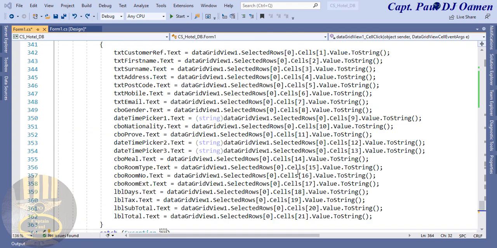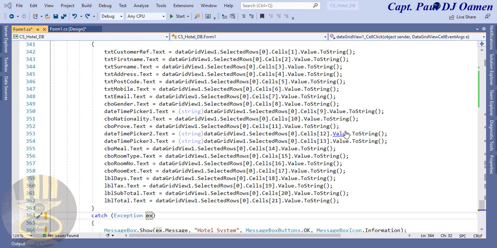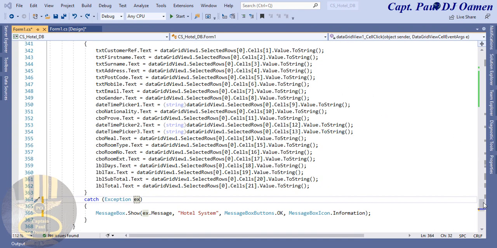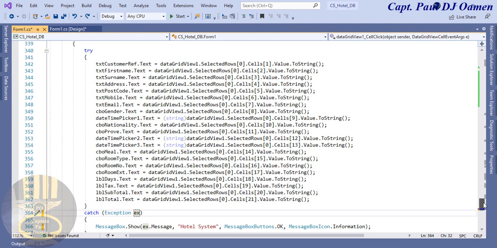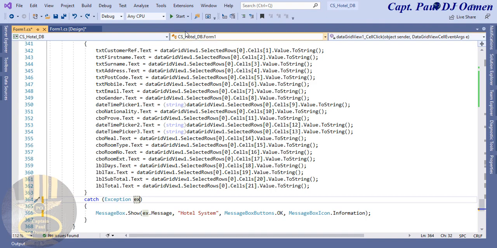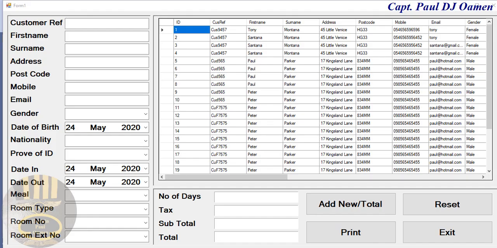Okay, so I'm going to run it so that you see how it looks. So that is the rest of the lines of code. Alright, let's run it now. And there we go. So the whole purpose of that code is when you click on this column here, the data here will be displayed right on every single component here.